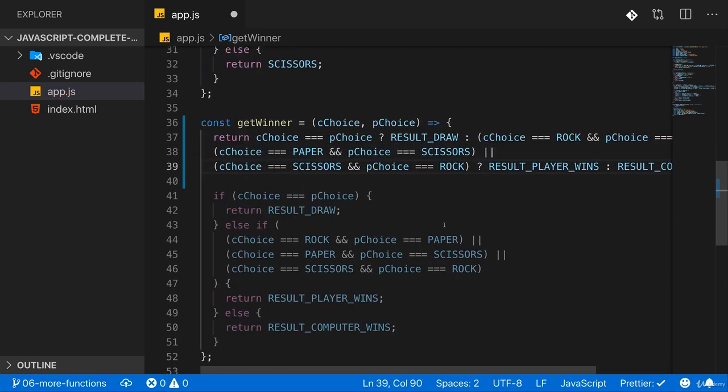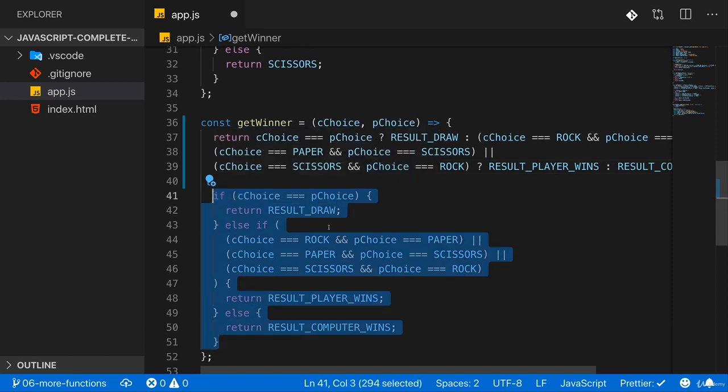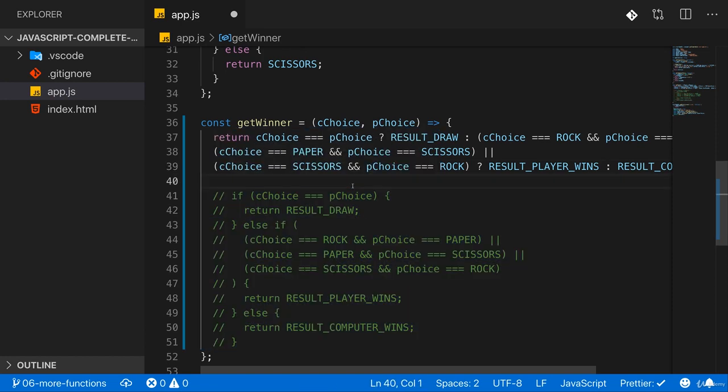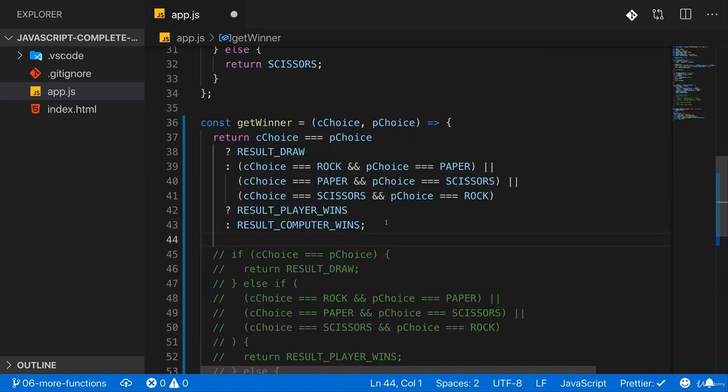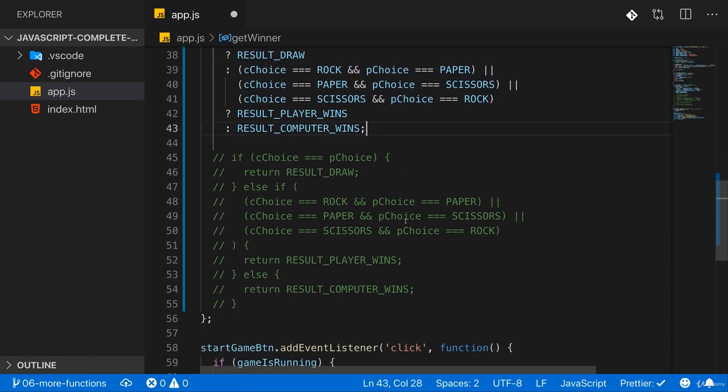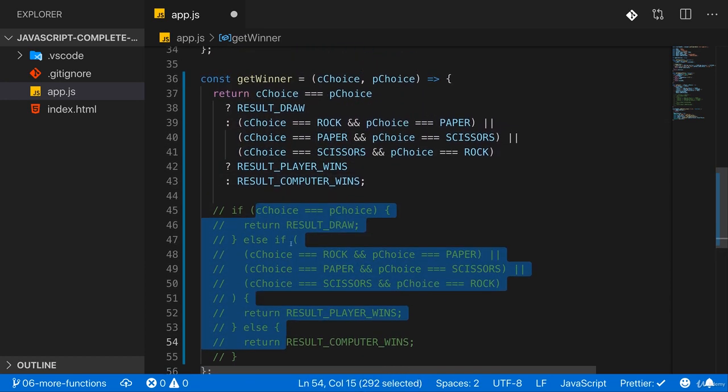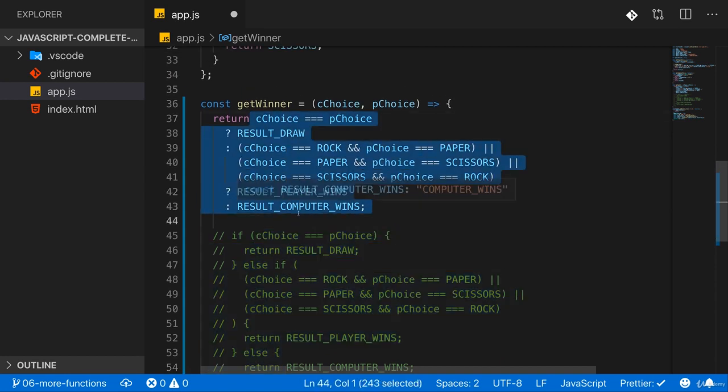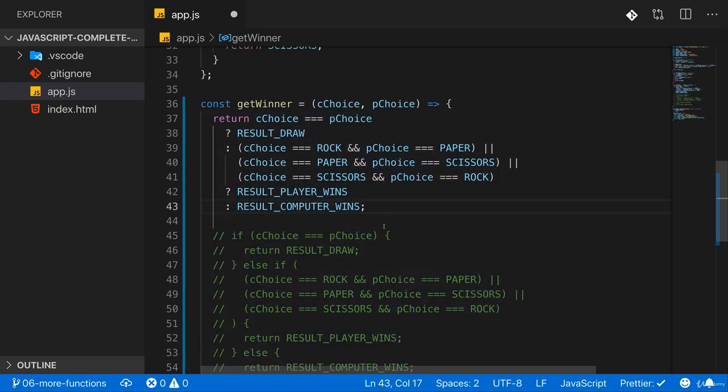Now add a semicolon, and we can now also comment out this if-else block. Now don't get me wrong, there's nothing wrong with that block, I just want to show you something. So let's auto-format this code, which already makes it much more readable. And now we have this code. Now, I wouldn't argue that this is a lot more readable, but this is also still fine, it shouldn't be too hard to understand what's going on here.